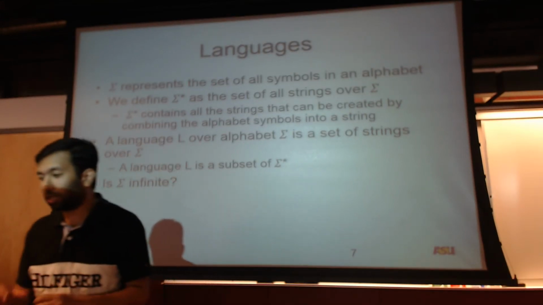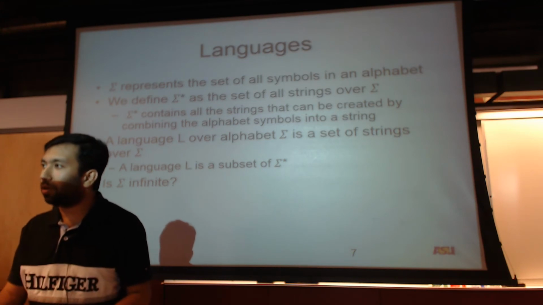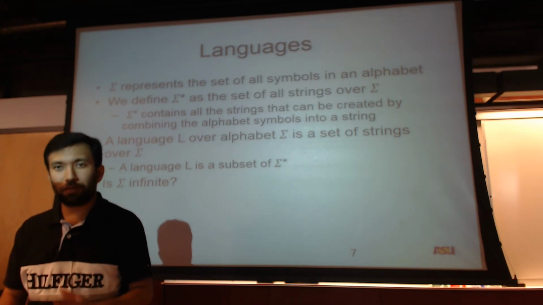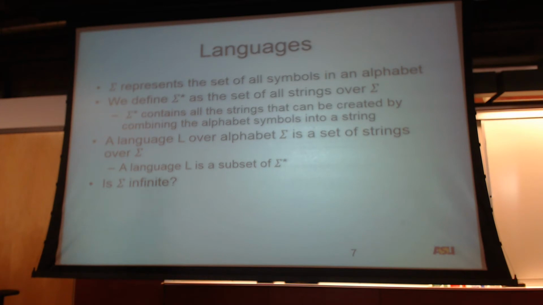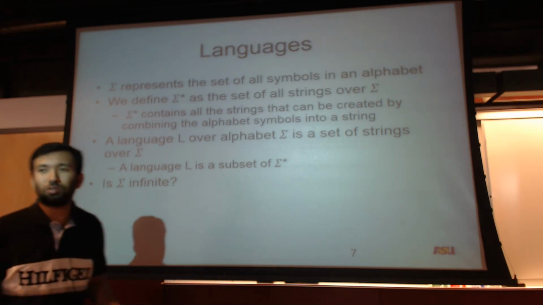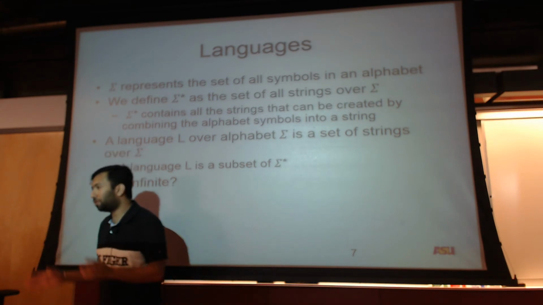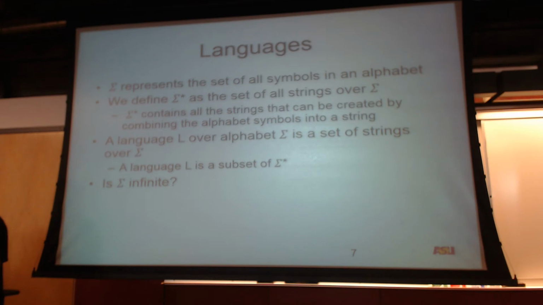It means that whenever you are writing a program, every time you will see a new symbol, right? Every time you are trying to parse or generate tokens from a set of bytes, you can get a new token. Every single time I get a new token, I have to make sense of it. That's not feasible. So sigma can technically be infinite, but there is no use in having an infinite sigma. So we will focus on cases where sigma is finite. So it's a finite set of symbols.